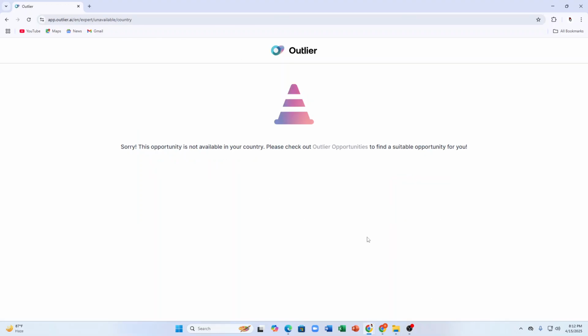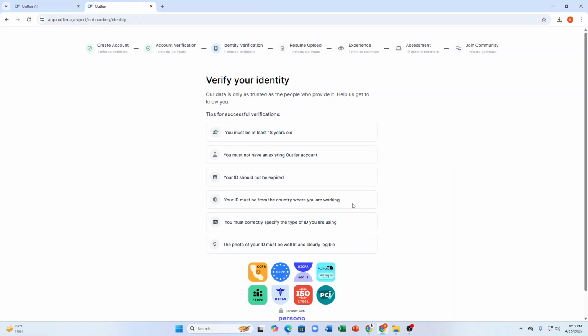So let me show you another thing. I'm on another Gmail where I have already created an account by using my Google account. You will pass this first step as soon as you use your Google account or your email. Then it will create an account for you. Now it's time to verify your account. You can't access your account or dashboard until you verify your account or your identification.